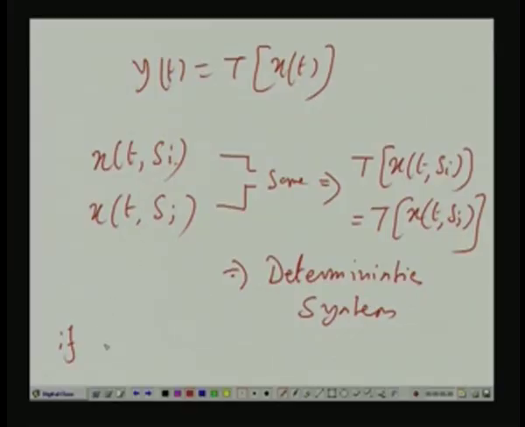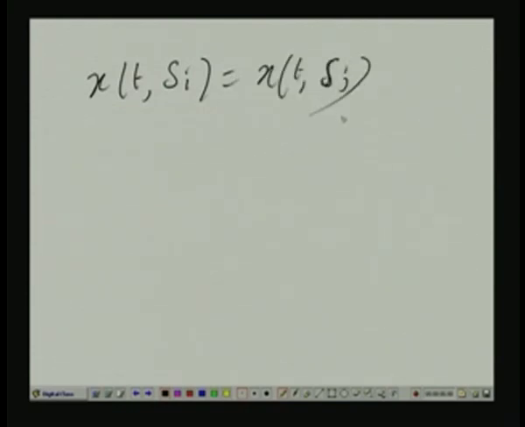Okay. Suppose it is given that for two outcomes s_i and s_j, the two waveforms turn out to be the same. But if the system is stochastic, it will not give the same output, because it is not only looking at these waveforms just as a function of time, it is also considering the particular outcome. So, for outcome s_i, its behavior will be different from its action when the outcome is s_j.